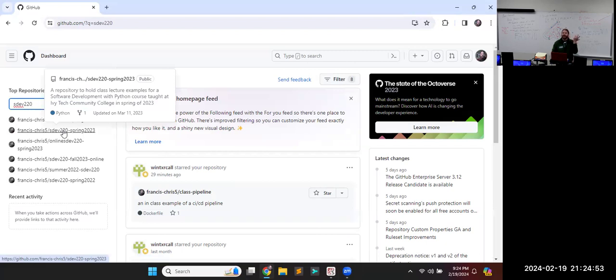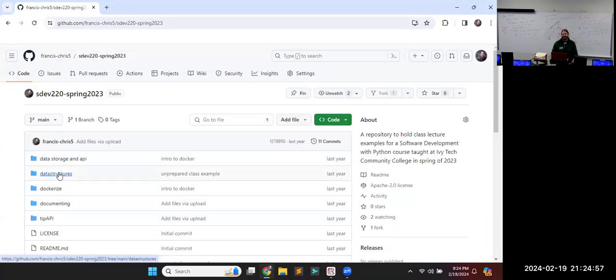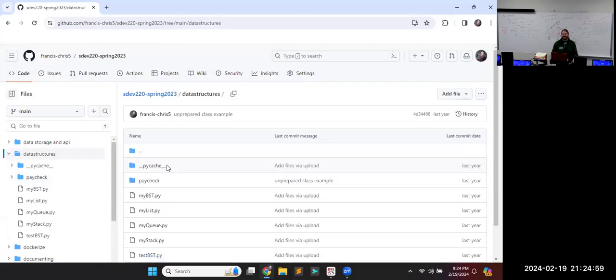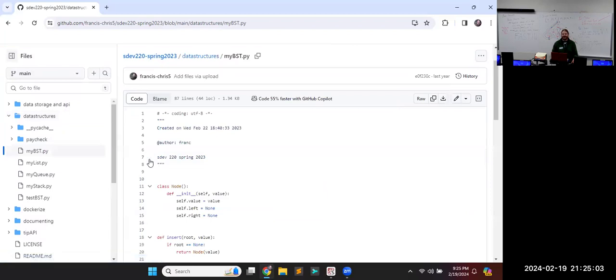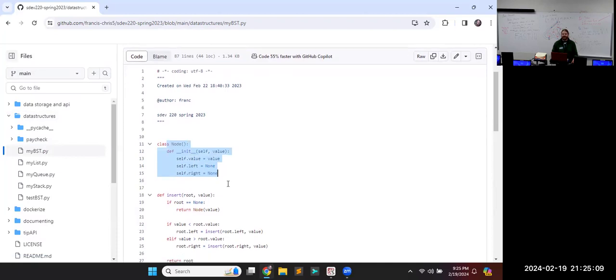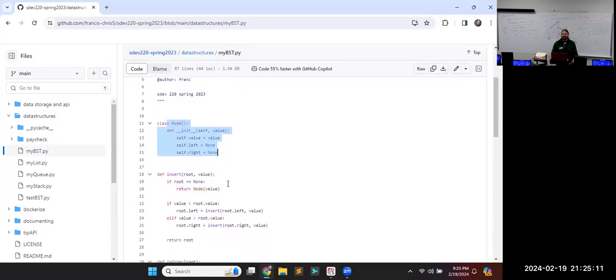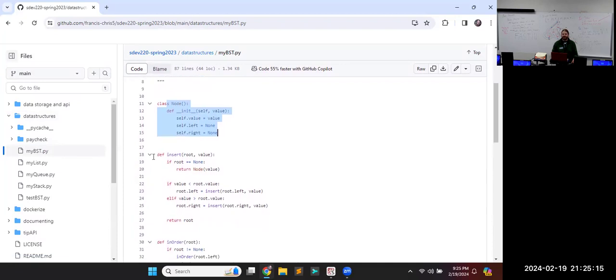So I'm going to go back to the spring 2023 version of this class. Open the data structures. So the last time I taught this in Python. Oh, here's a binary search tree right here. So the node looks about the same. I gave it different names, called it value. Use insert instead of add, but that's the same thing, right?